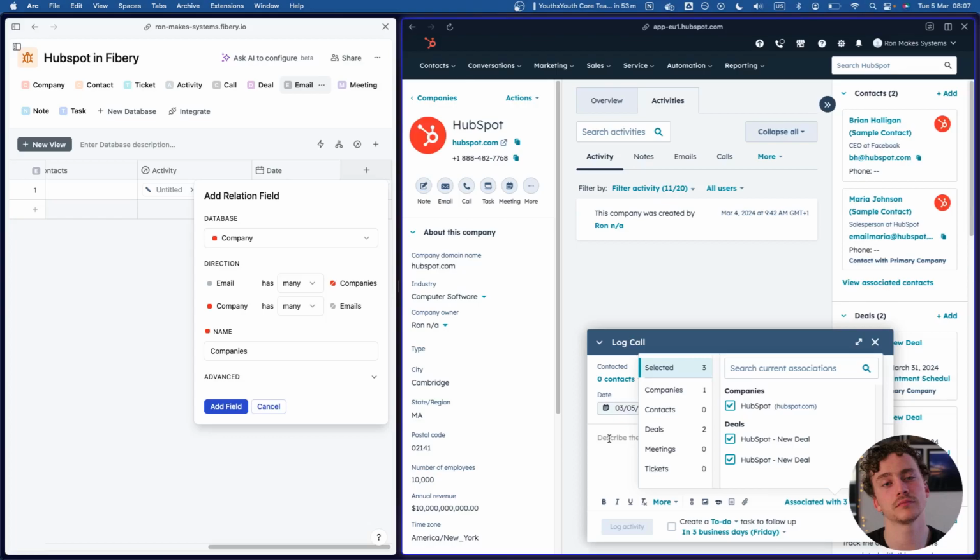I'm gonna go back here. And we're gonna create our first view. So, HubSpot and Fibery, new view, table, classic table view. Let's get a view of all of our contacts, just like we have over here. And here you're limited to 5 views. And the thing is, here we can do as many as we want.